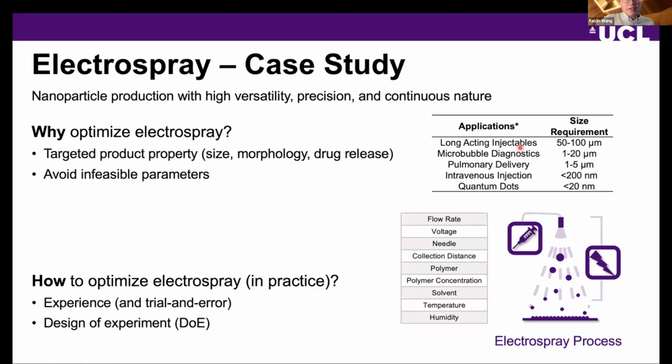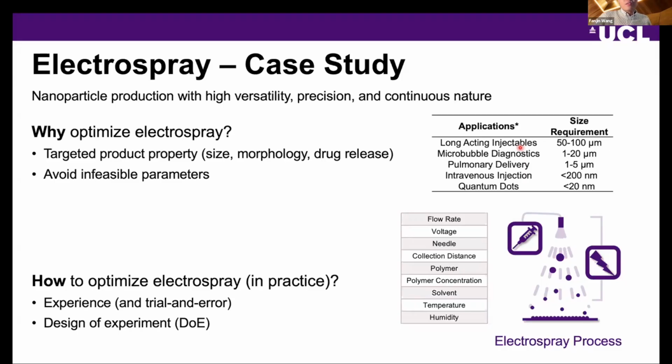And another aspect of optimization for electrospray, it actually falls in avoiding some invisible parameters. Here, I mean avoiding experiment failures. Because sometimes, I don't know if you have encountered this before or not, Bayesian optimization might just recommend you some set of parameters. You try to implement those parameters in the lab and it probably just doesn't work. I'm not saying most of the time, but sometimes it will happen. It's a lab, we can never predict.